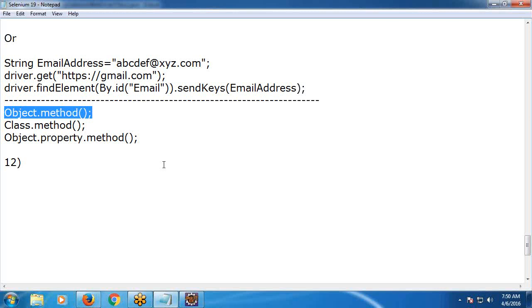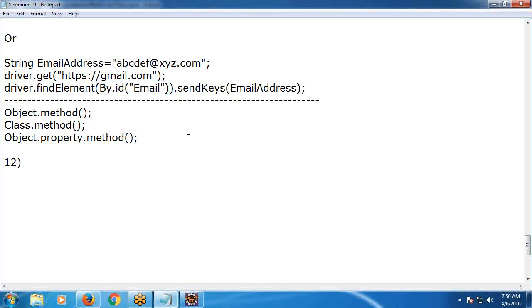Otherwise, String name equal to driver.getCurrentUrl. Or one more example, driver.close. That is object.method, right? Yes, sir. Next, driver.findElement. These are options.